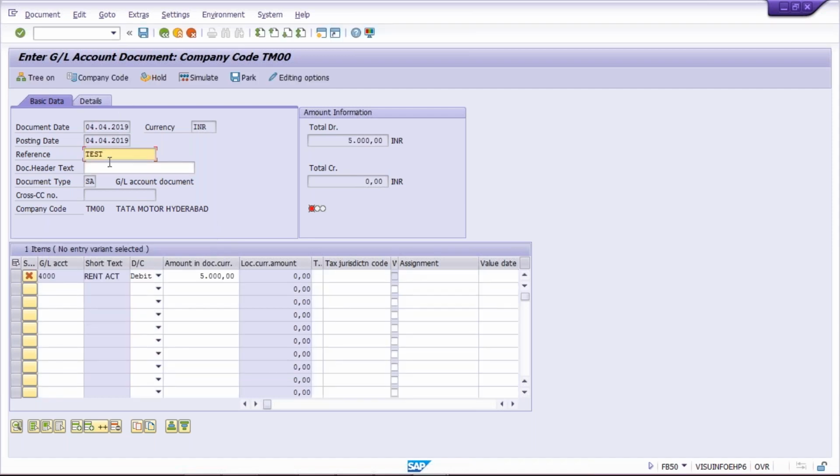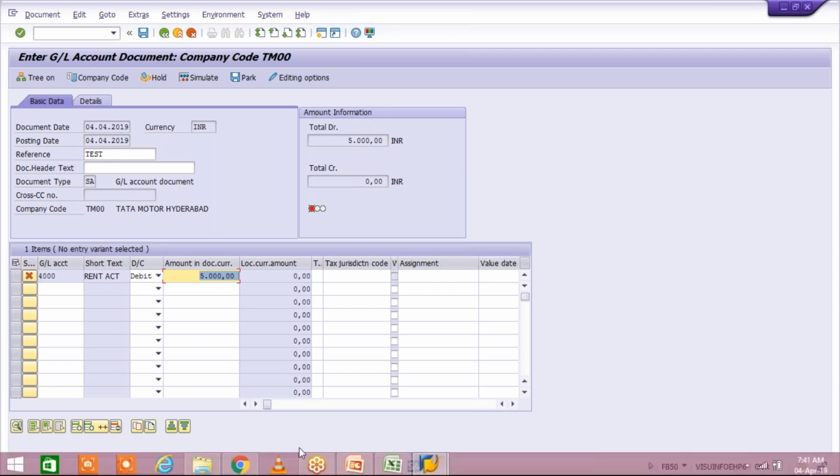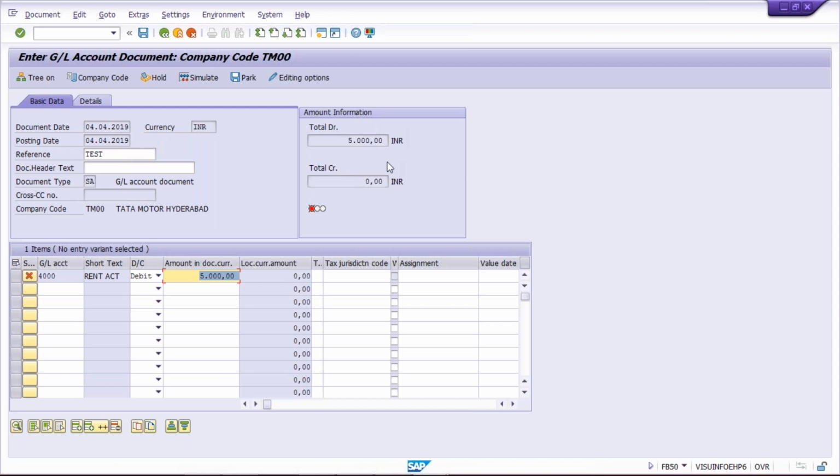Just do one thing. Now I'm going to post this 5,000, and earlier I kept this document on hold. So if you keep this document on hold, I'll tell you guys, now you just do one thing.